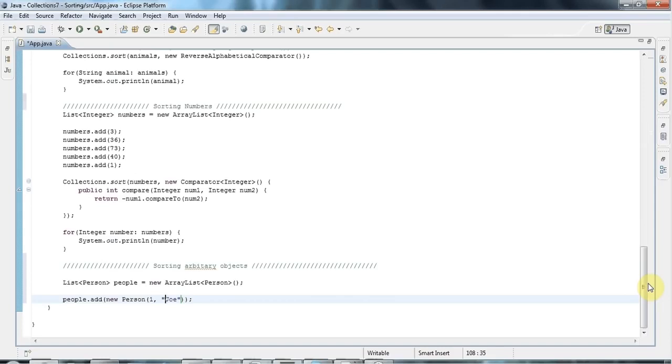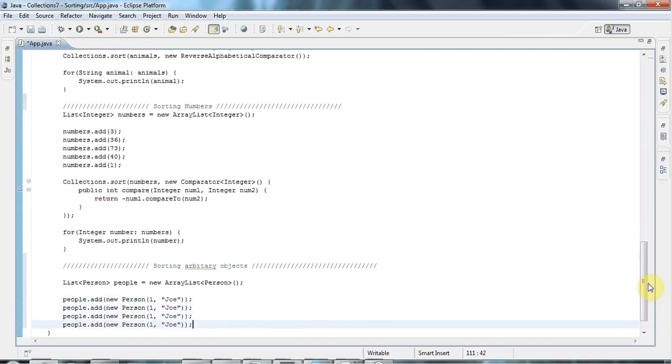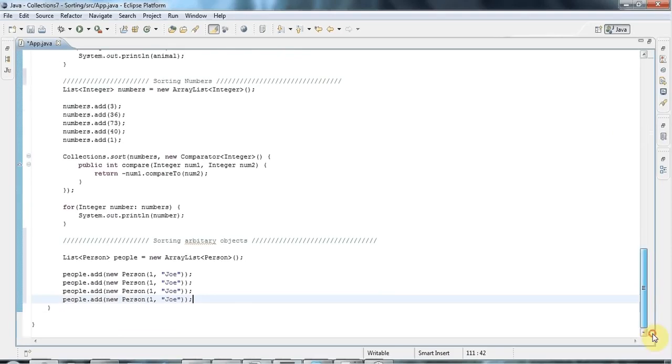And let's add in a few more people here, so we'll have 4 people. And let's give these IDs 2, 3, 4, and let's have a couple of girls and a couple of guys, Bob.